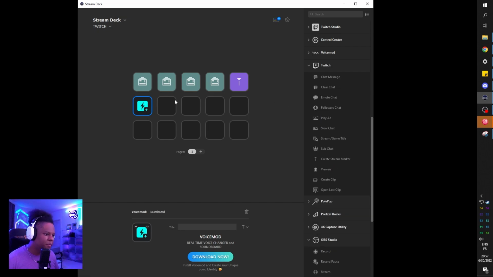All right, so here in the middle, this is where we're going to put what I call some sort of panic button. If you don't know what a panic button is, it's usually a multi-action button that will not prevent, but basically calm down in the event of a hate raid. If a bunch of people come in and they start spamming obscenities, you can do something about it. I like to keep mine separate.